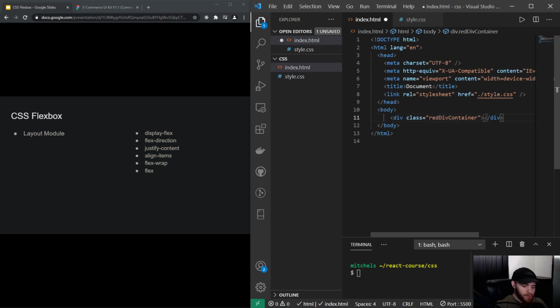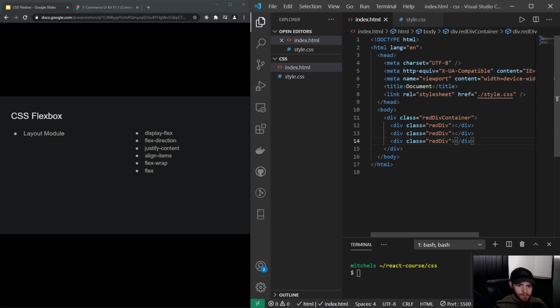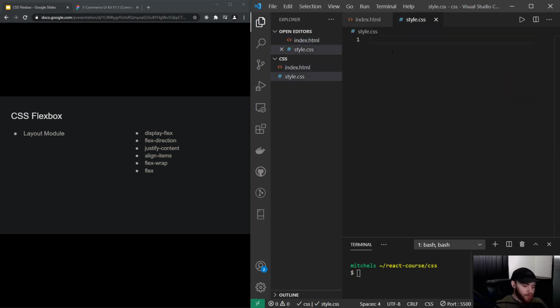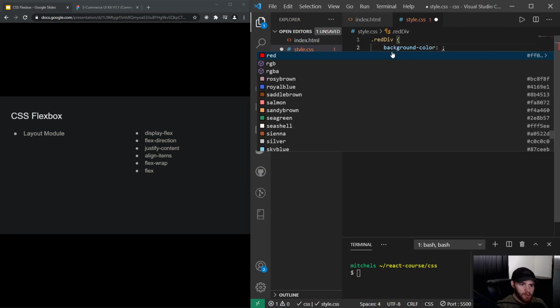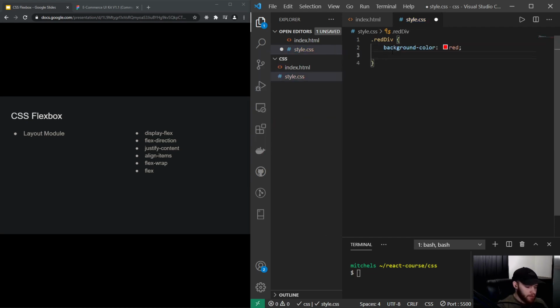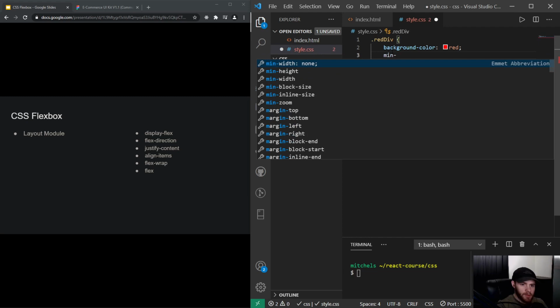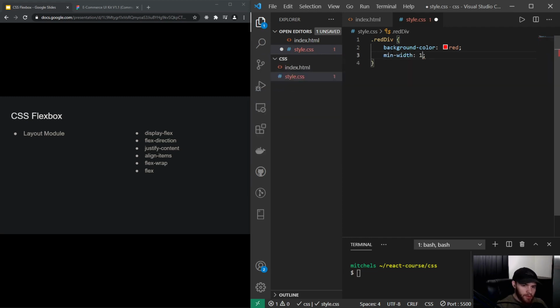And in that div, we will have a red div, or actually 3 of them. And now I will say red div. I will give it the background color of red, a min width of 10em, and also just a normal width.